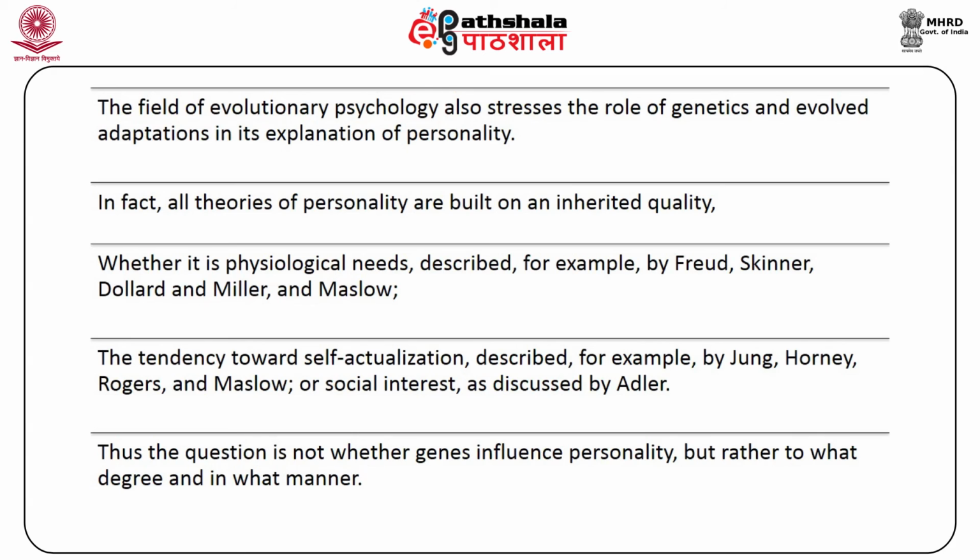In fact, all theories of personality are built on an inherited quality, whether it is physiological needs described, for example, by Freud, Skinner, Dollard and Miller, and Maslow, the tendency towards self-actualization described, for example, by Jung, Horney, Rogers and Maslow, or social interest as discussed by Adler. Thus, the question is not whether genes influence personality, but rather to what degree and in what manner.